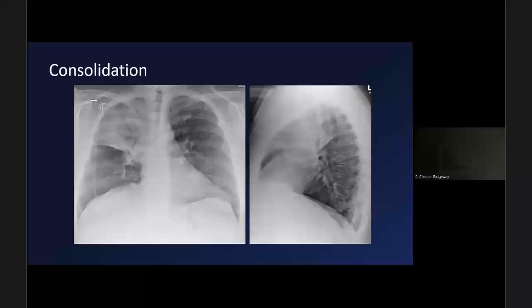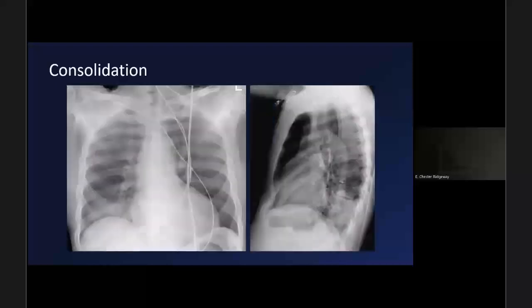Okay, so we have a right upper lobe opacity here. We can see it on our frontal view, which is the left side image. Notice how the fissure is where we expect it. It has not been pulled all the way up into the apex. It's sitting in the mid-lung zone. That's where we expect to see our fissure. Hence, I know this is not atelectasis. This is a space-occupying process. It's pneumonia. You can also see the fissure very nicely, as well as that upper lobe consolidation on the lateral view. These arrows are just outlining where that fissure is.